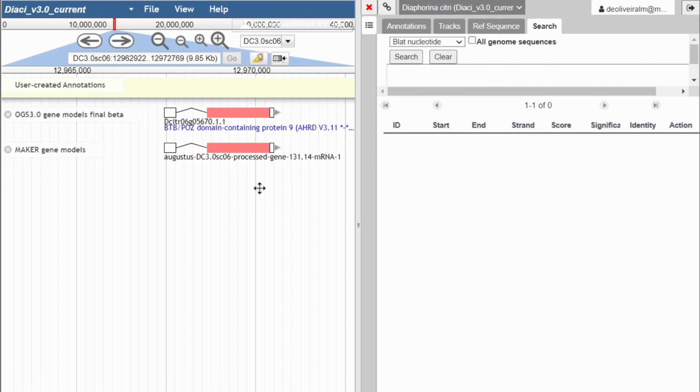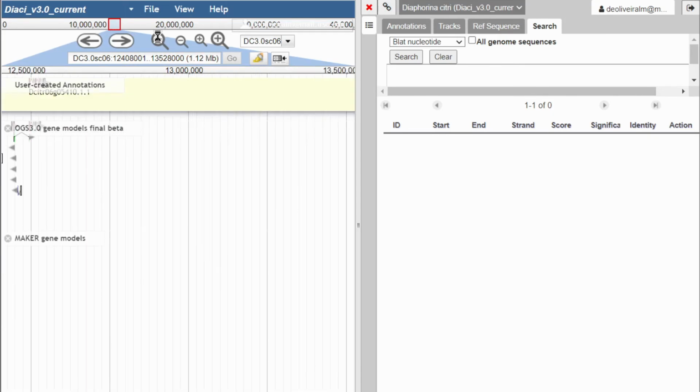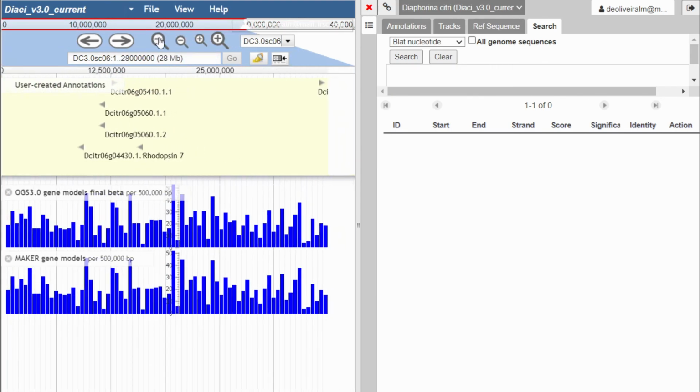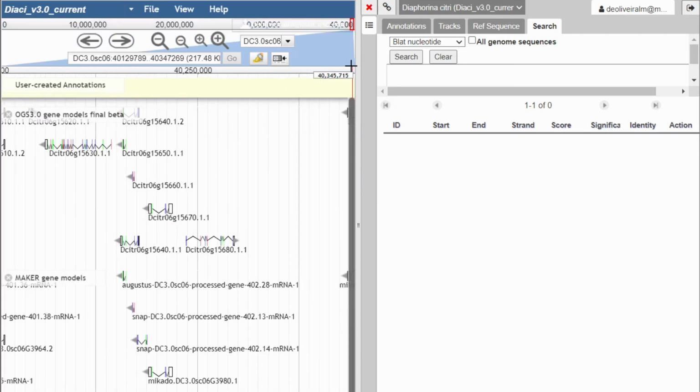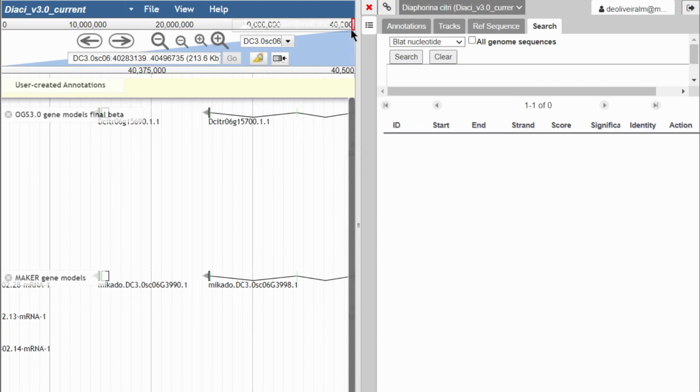So here in Apollo, if we zoom out as far as we can in the scaffold, we see the full range of where the scaffold is. So it starts at 0 and it's going over to about 40 million here. Here we're at the very end of the scaffold, and at the top of the bar, you can see where your relative location in the scaffold is.